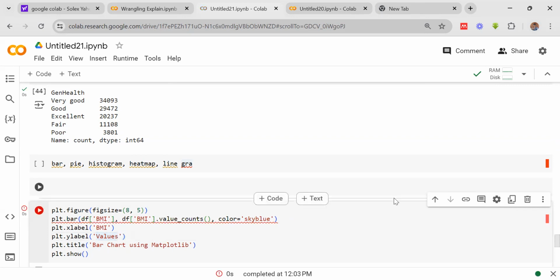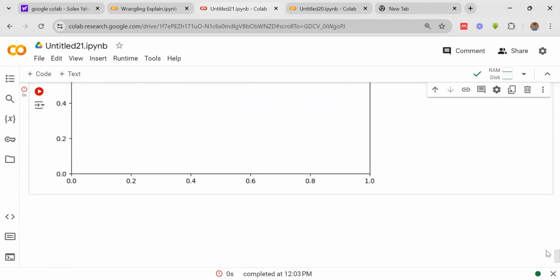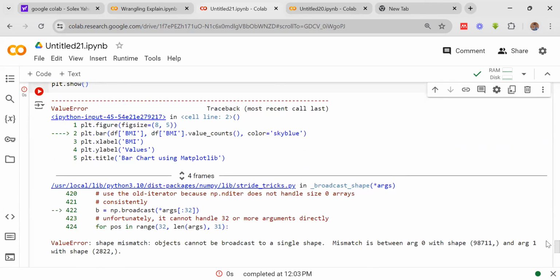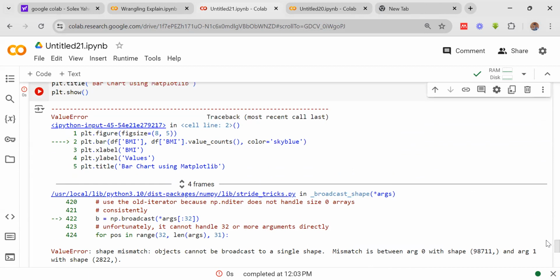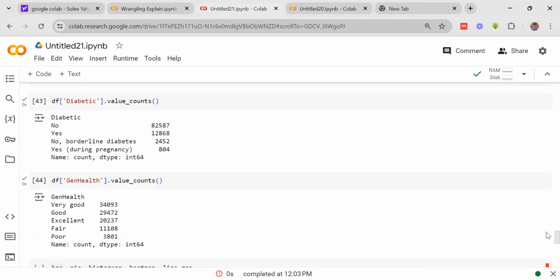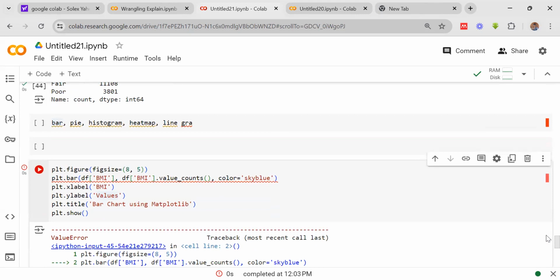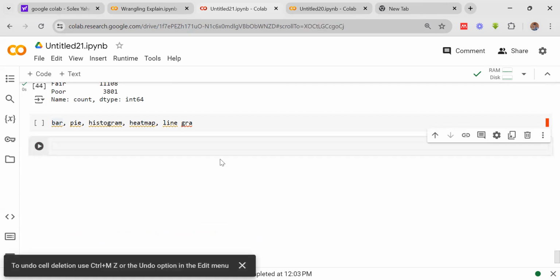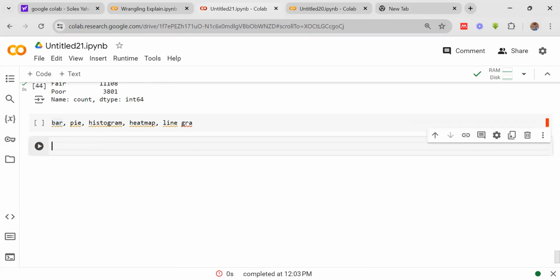It doesn't run. What happened? We have a little problem. It's not a good one because we are dealing with continuous values. Instead, let me plot another one.